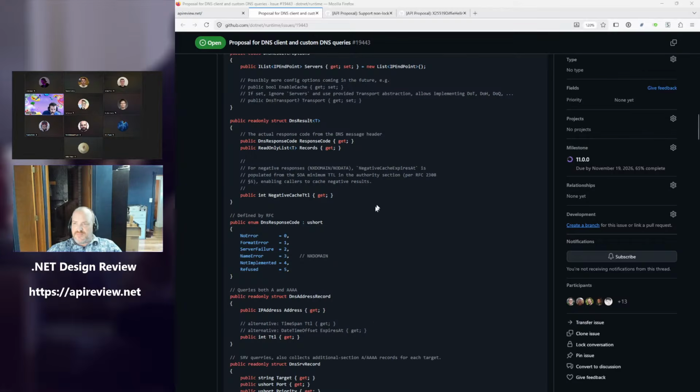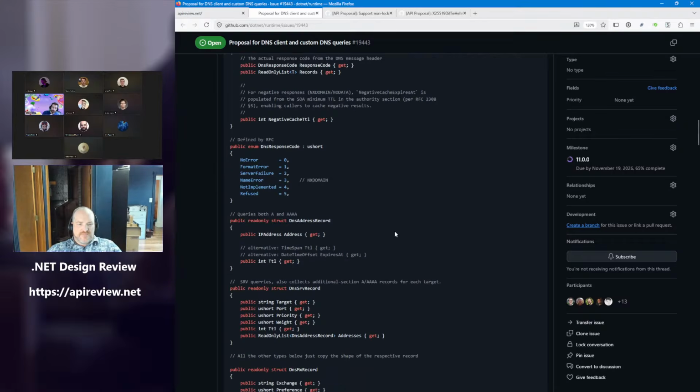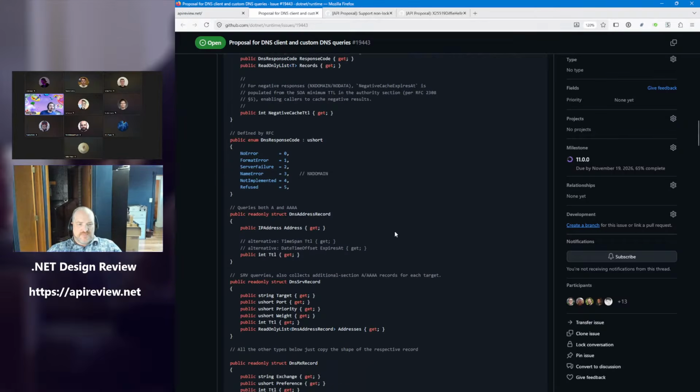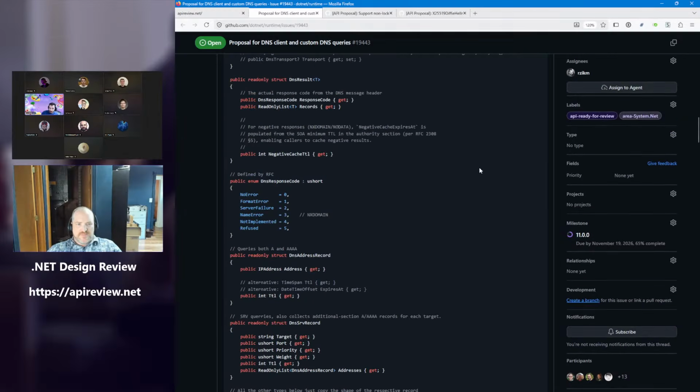The only thing that's a little bit weird is the negative cache time to live information on the DNS result. In the first version, we don't plan to implement caching inside the resolver, but the time to live information is usually used to do some form of caching.